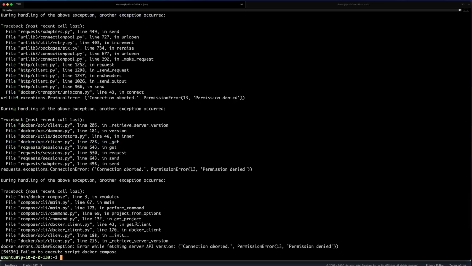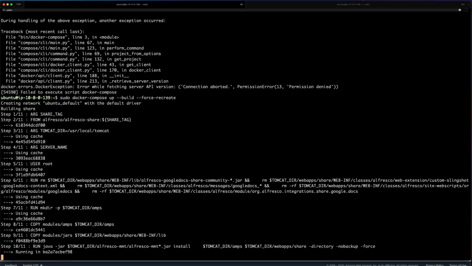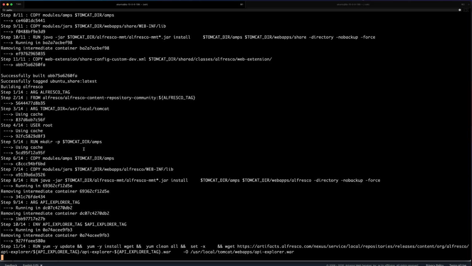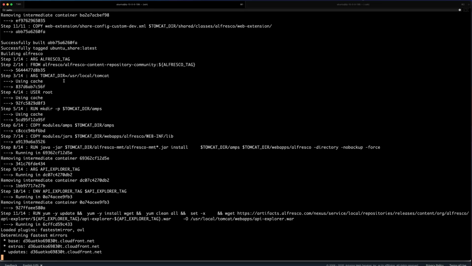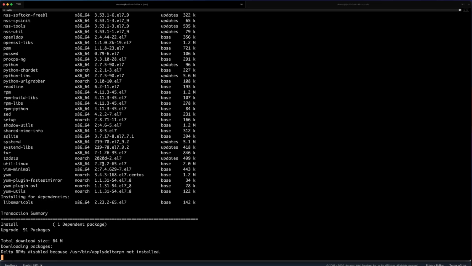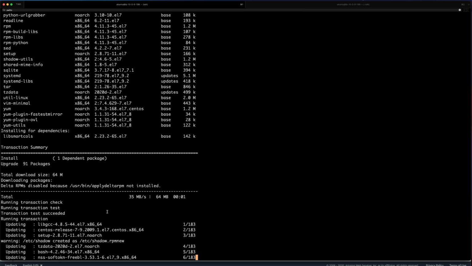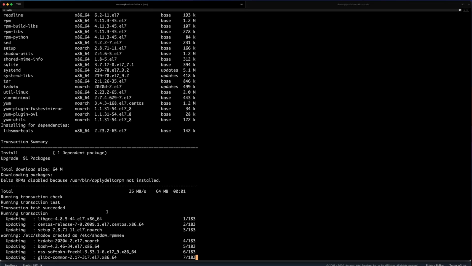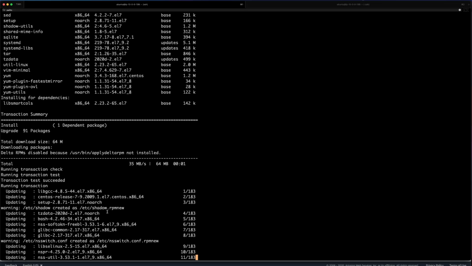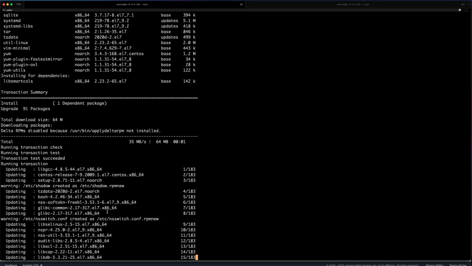We may follow the logs. Okay, so in this case, I installed this as root, so I need to use the sudo command. Okay, let's do the same thing again. And now we can see that everything is working fine. The images are being downloaded, the Docker images. They are building locally, all those Docker images, on my Ubuntu server. And after that, all the containers will be fired.